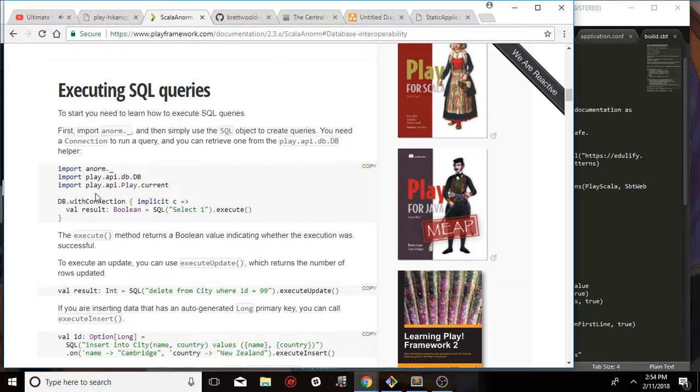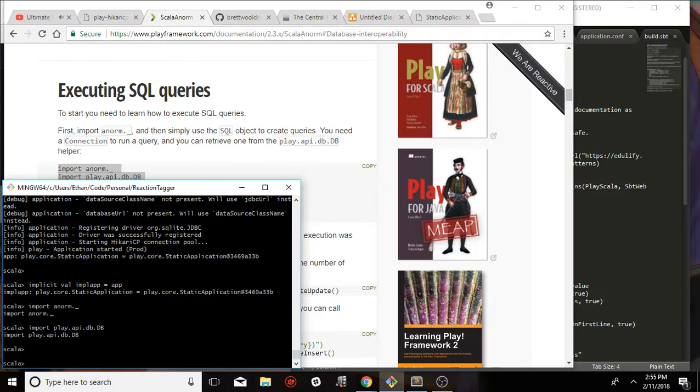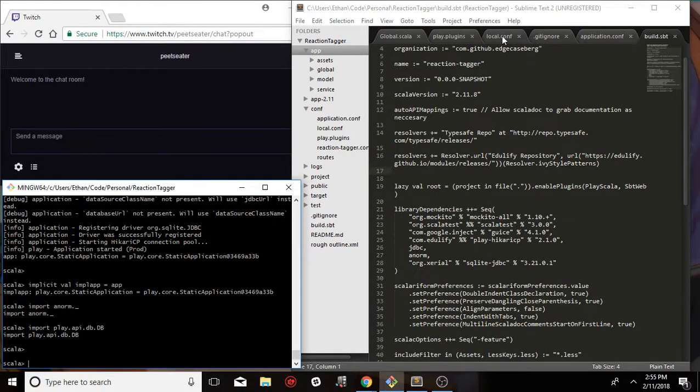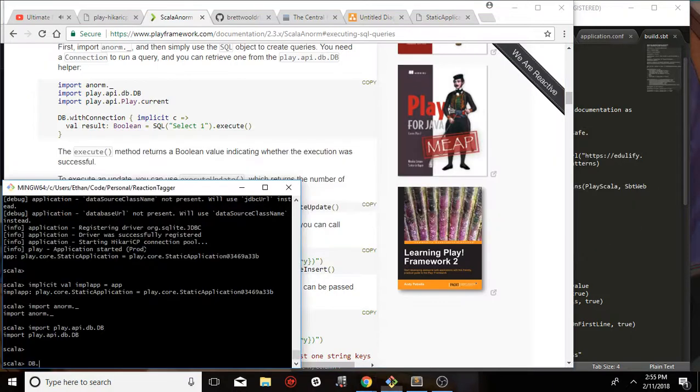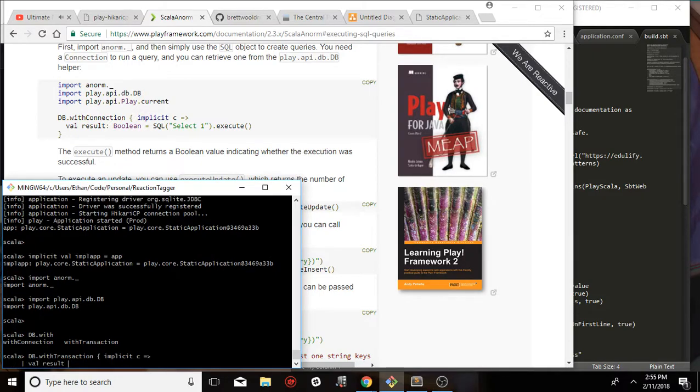So now we can do a little bit of testing. Specifically, we can do this business. So let's import anorm and, what's this, shift insert in Windows? Yep. And now we should be able to do stuff like this. Now, granted, I obviously have no database, so this should prove interesting. So let's say I have a database with connection. We'll probably be doing transaction here. So with the transaction, we have an implicit connection, which is what C is for. We have some result. So let's just, oh, I don't know.